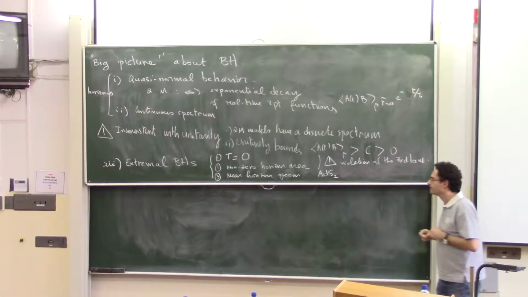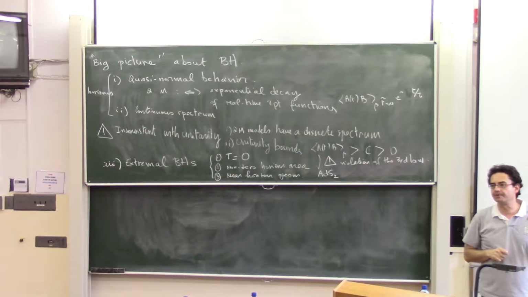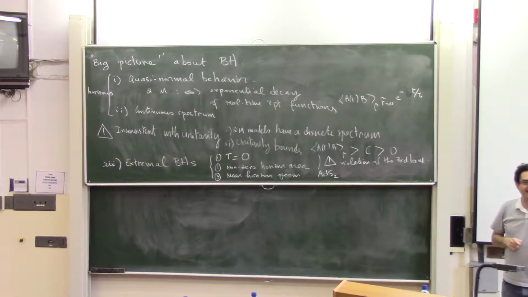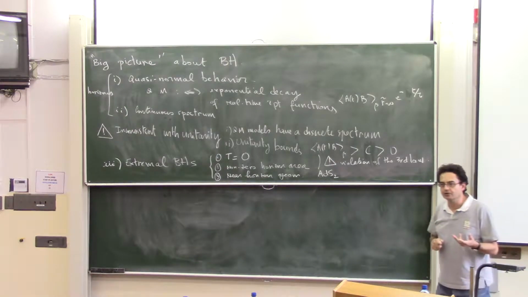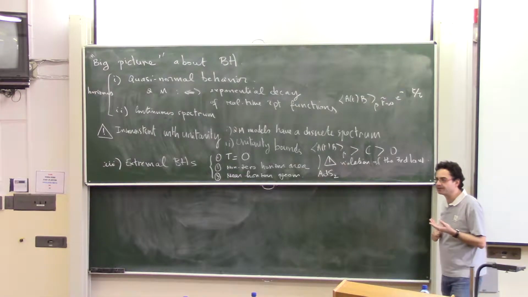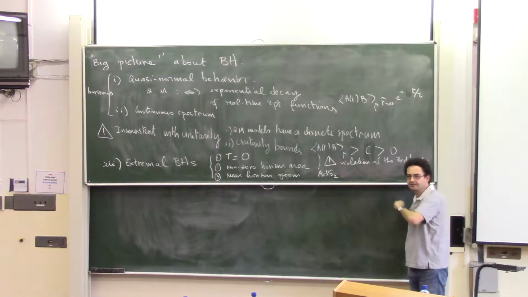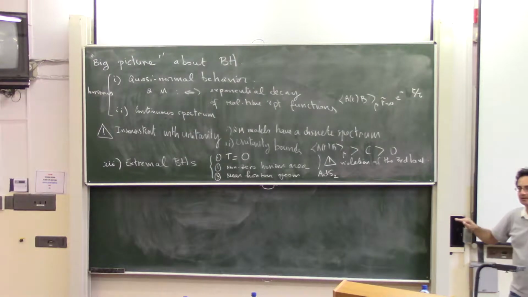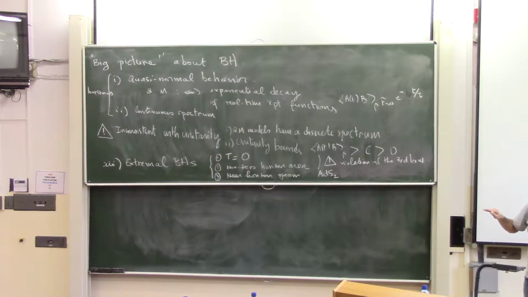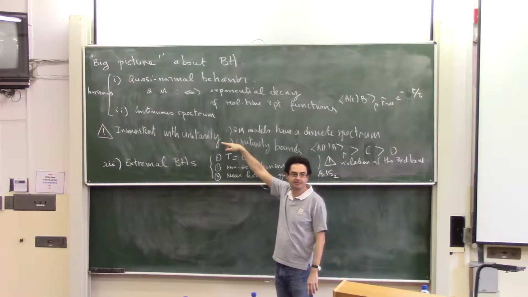Of course, we know a bit better. We know that the entropy at 0 temperature doesn't have any reason to be 0; the entropy is really the log of the number of ground states at 0 temperature. So if you have systems with degenerate ground states, you will have, indeed, a non-zero entropy. But what is really strange is to have a macroscopic 0 temperature entropy. It means that the quantum mechanical systems describing extremal black holes must have a huge degeneracy of their ground states, macroscopic degeneracy of their ground states. And that's extremely strange because the typical quantum mechanical models that you want to consider actually will have unique ground states.